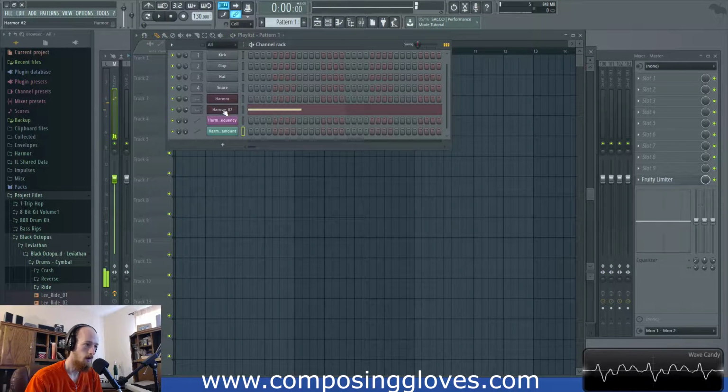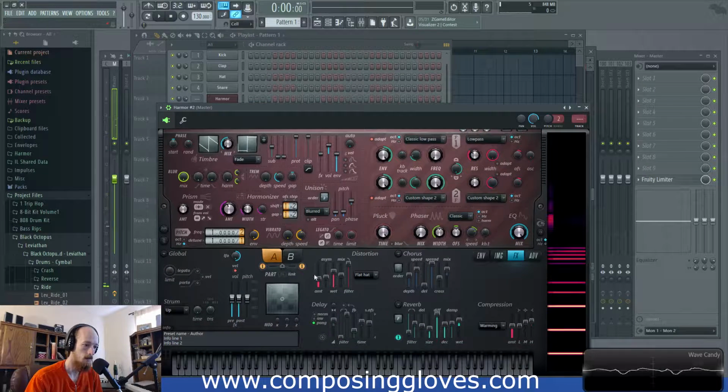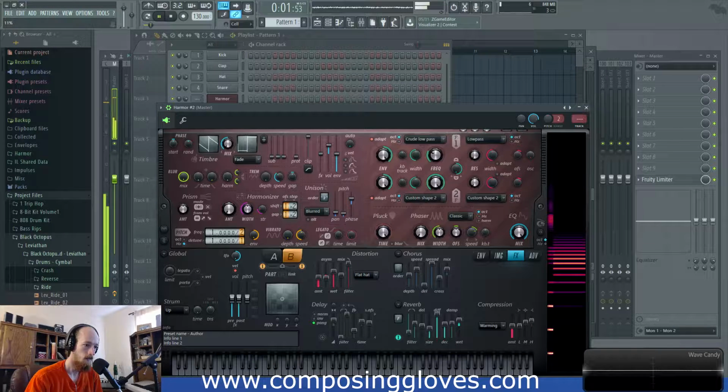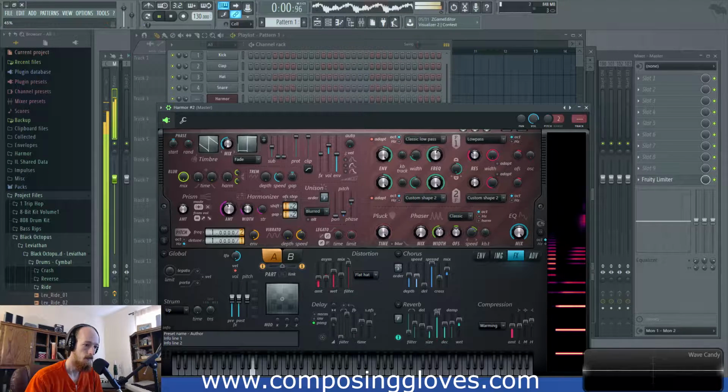And on this one, okay, so we got sort of this interesting thing going. Let's come over here, turn our unison on. Let's turn on the chorusing. It smooths out some of that bumpiness.